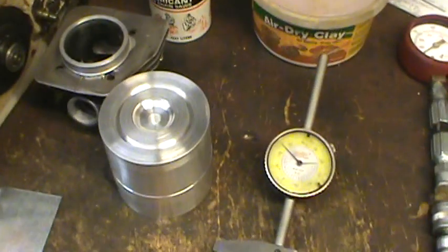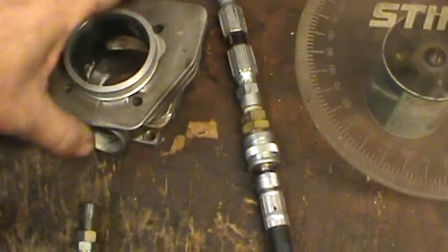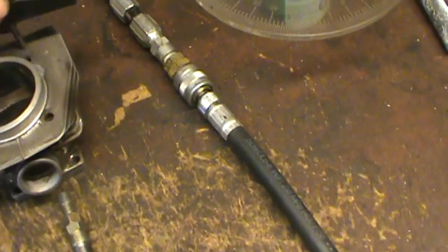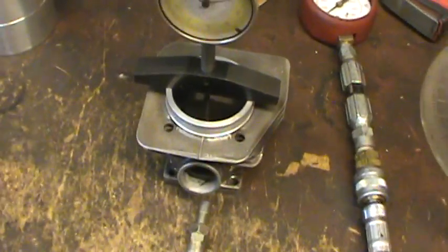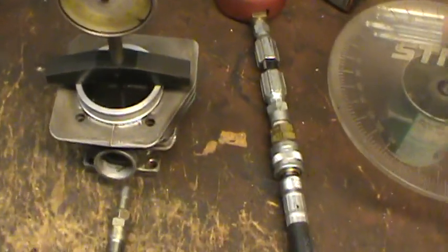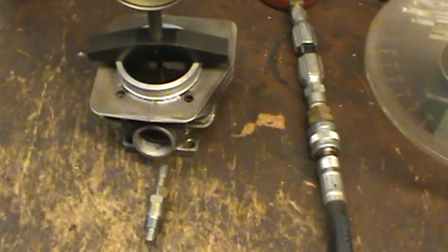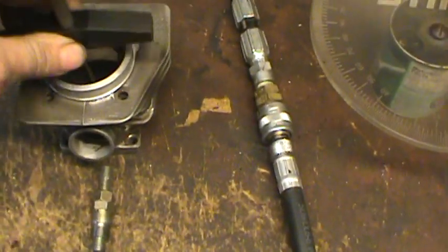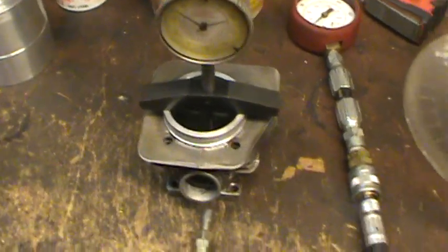Now I take that cylinder off and put this new cylinder on — it's easier to work with. I can still find top dead center and run my stroke measurement for how far it is from top dead center to port opening. I go back to what the original cylinder gave me to find out what 100 degrees from top dead center down translates to as a physical distance, and I can do that on this cylinder using the degree wheel.